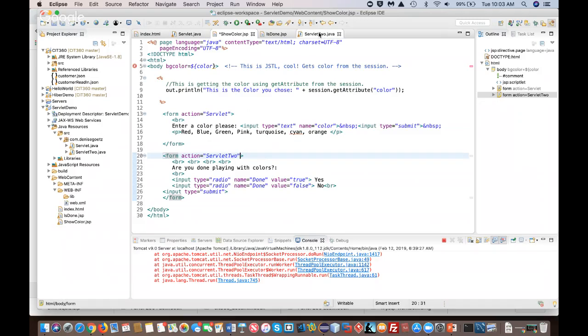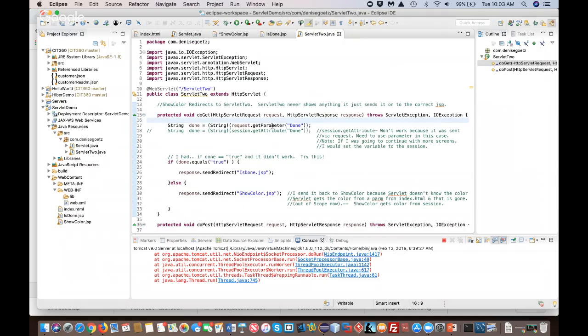So it's sending it with a parameter because it's a request at this point again. And so if I were to try and take it off the session, it doesn't know about it because it's sending it that way. And so you just find out if they're done or not, and then you check, and then you redirect based upon that.